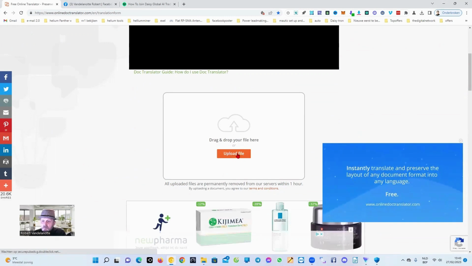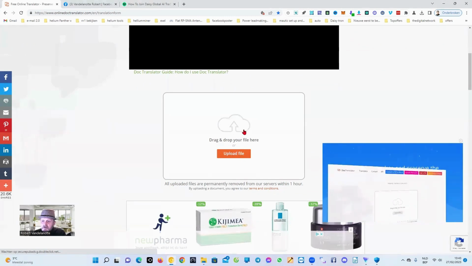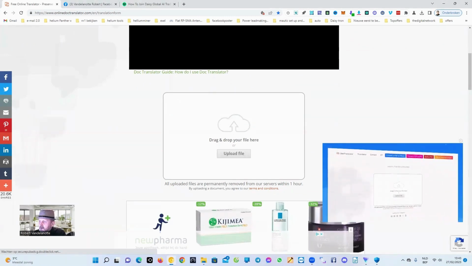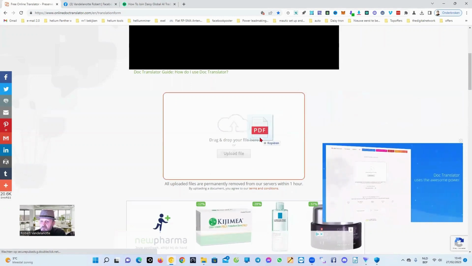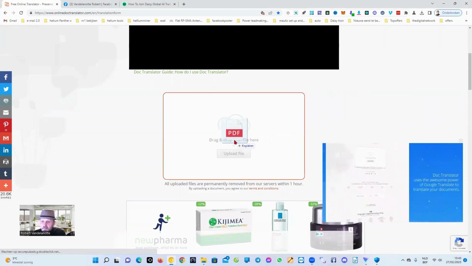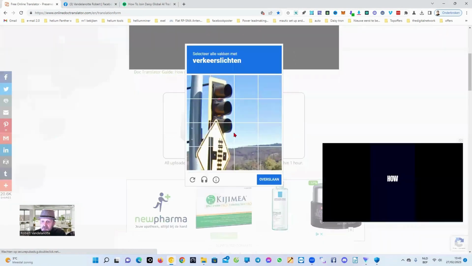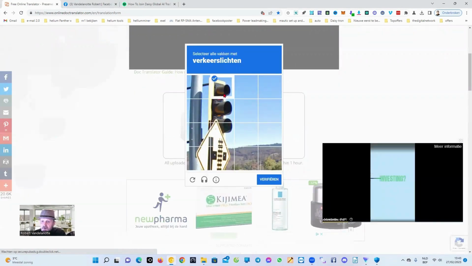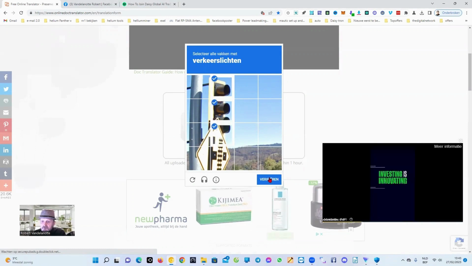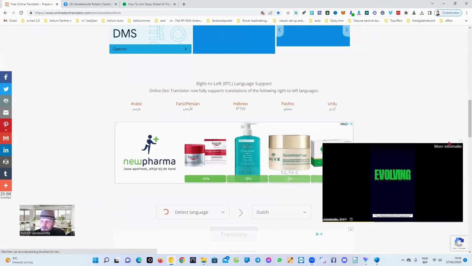If you click here, you can upload the file, or you can drag it. If you have it on your desktop, you drag the PDF file, release it here, and wait a little bit. Here we have some security things to check out.